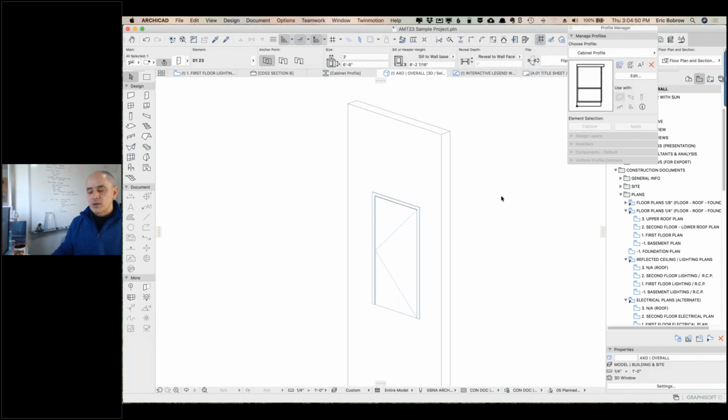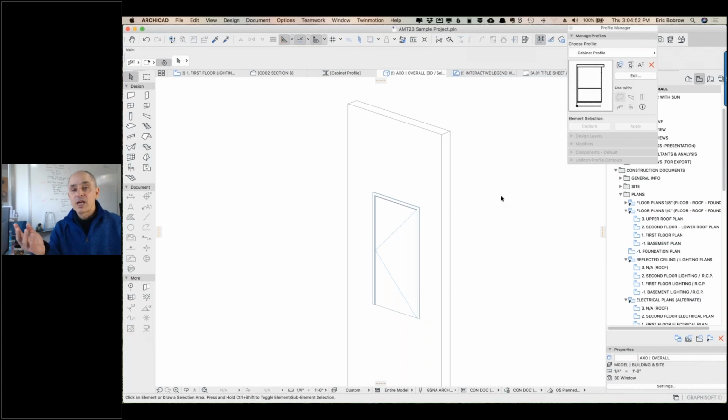And that empty opening is something that you would want to exclude from the schedule because it's not really a door, it's just simply a cutout. Now, another workaround for this particular situation would be to make the wall 2 stories. And of course, this is having a door out here. Well, maybe there's a balcony at this level, but a common thing would be to have a window in a stairwell that is straddling 2 stories, and you'd have the same situation.